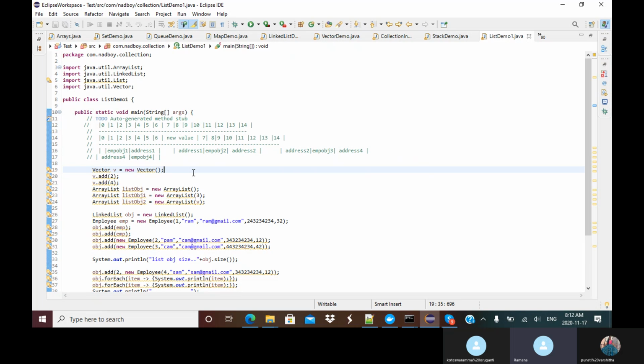So basically every object will have the next and previous element addresses. While inserting, suppose I want to insert at this place.